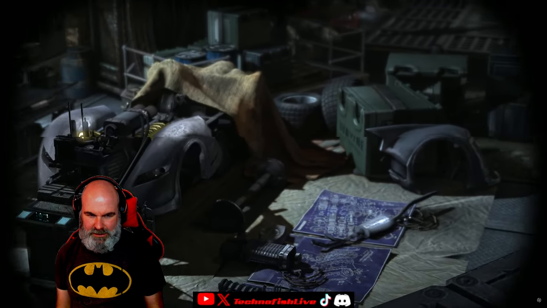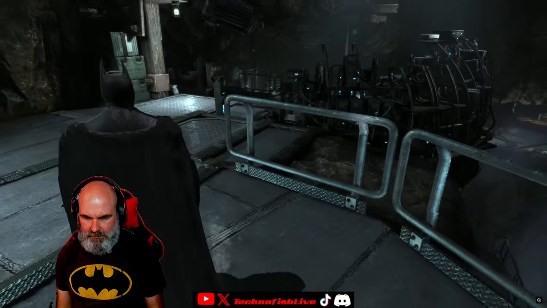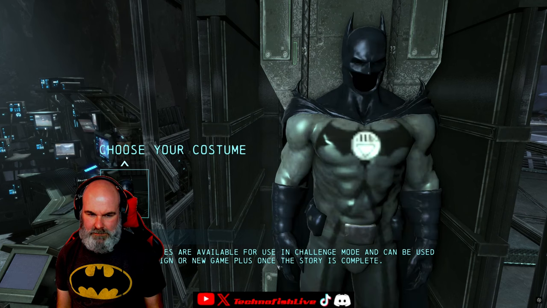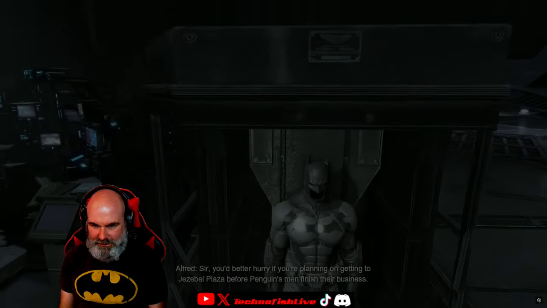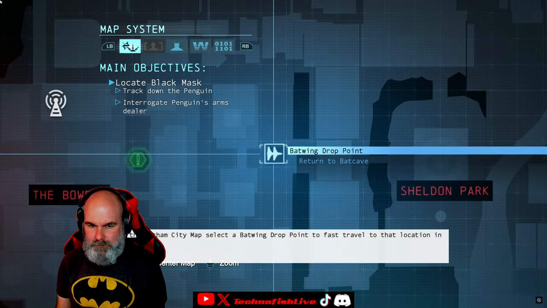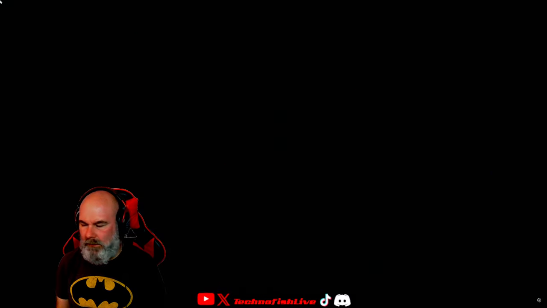Batmobile out of commission. That looks like the old school one as well. Can we have those? Challenge mode. Once the story's complete, they'll know. So, to make your travels easier, I went ahead and set up some auto nav points at different areas of the city. One of my preset destinations should take you right to Jezebel Plaza. Nice. Let's do it.